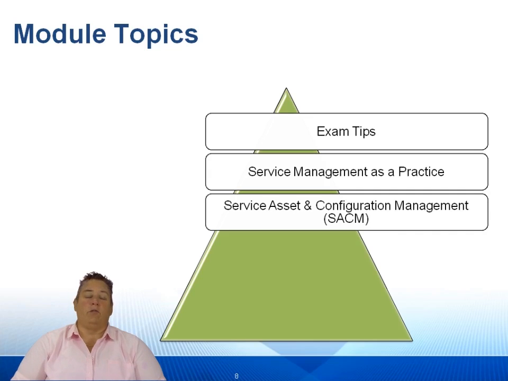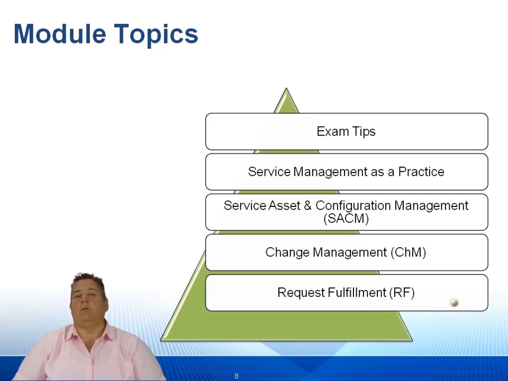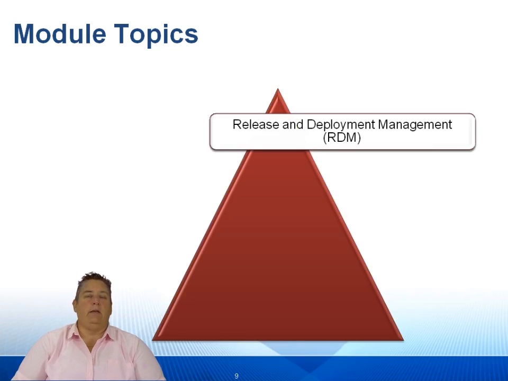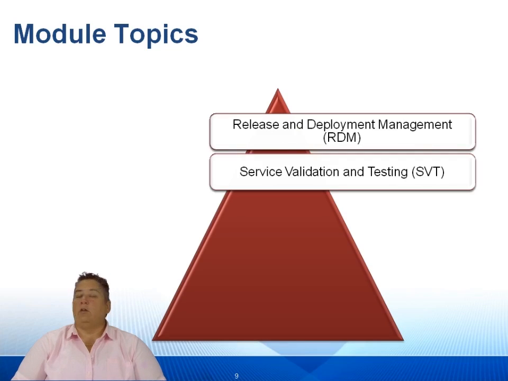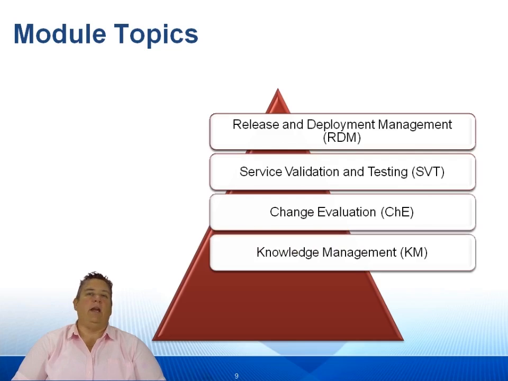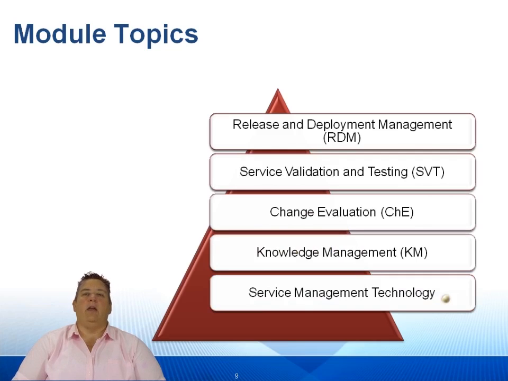Then we'll go down the list of the processes that we need to discuss: config, change, request fulfillment, release and deployment, and that's a biggie, service validation and testing, change evaluation, knowledge management, and then we'll conclude this course with a discussion around technology needs, not only for service management, but also within RCV. So we have a very robust course.